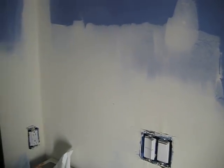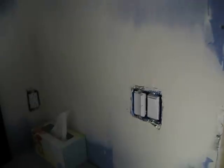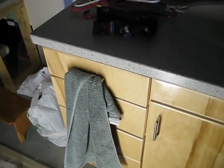We decided in the bathroom, we originally were going to put a medicine cabinet right here, like a cutout. And we realized that his dad did such an amazing job in designing this vanity. We have tons of drawer space here, and so everything that we thought originally we were going to put in a medicine cabinet is now organized in these drawers. So what we have to wait for is that we were going to also put, there's a wire here because we were going to put an outlet in there to plug in, like if you're going to recharge your toothbrush or your shaver or whatever. So we need Rocky to come back and deal with this little loose wire.